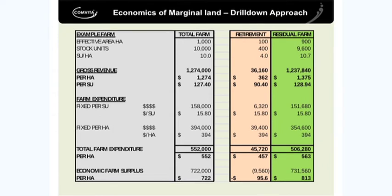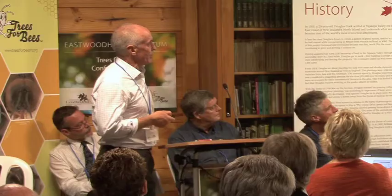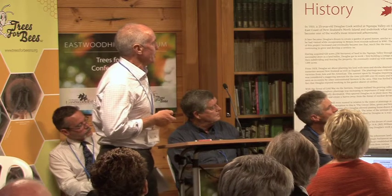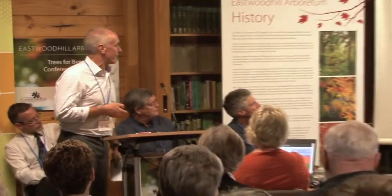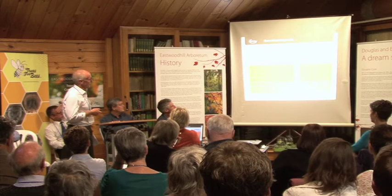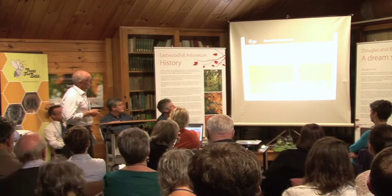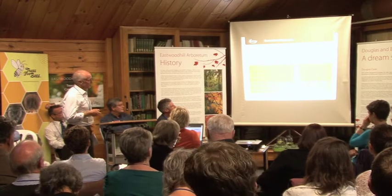Plantation Manuka - what are we looking at? This is a bit of guesswork, but the numbers here are based on one hive to the hectare. We may be able to lift stocking rates. From a sheep and beef farming background, you can put more honey boxes on hives, and what we're focused on at Kiwi Bee is maximising production per hive. I left the numbers at one hive per hectare, but it could be higher.